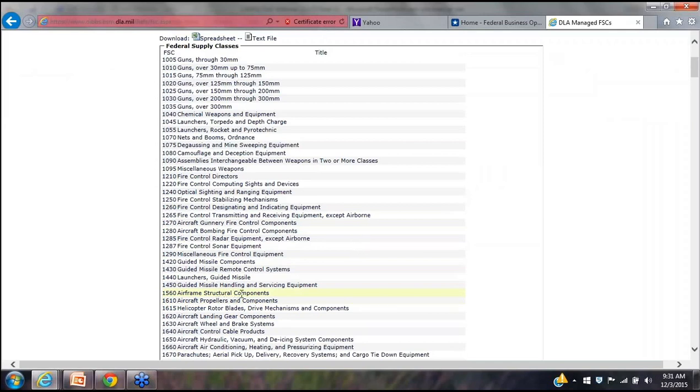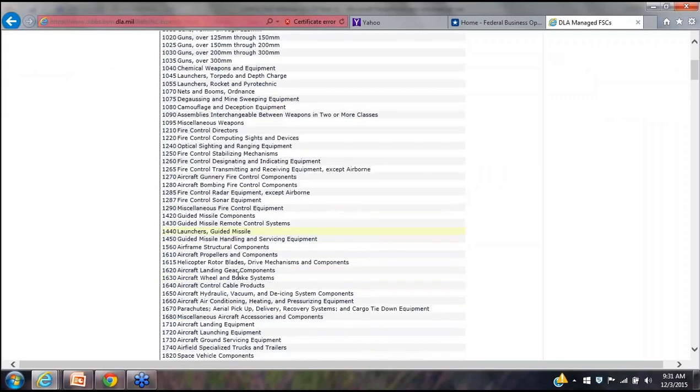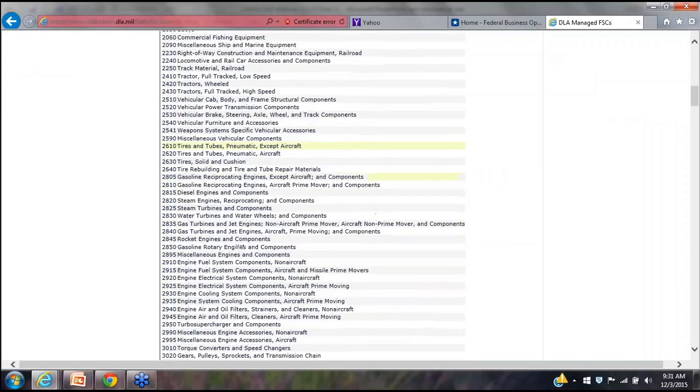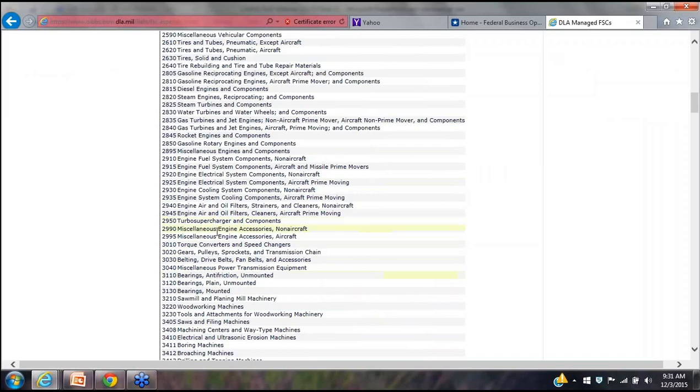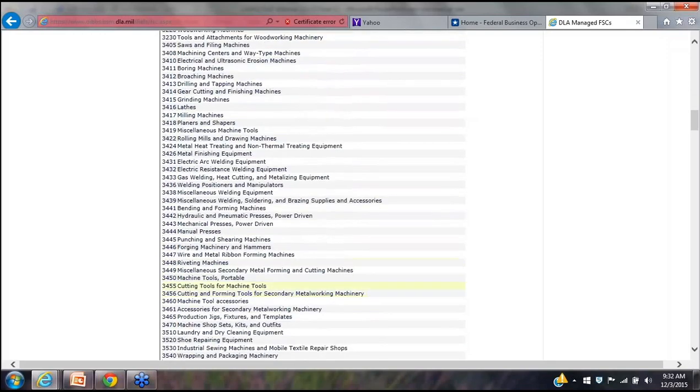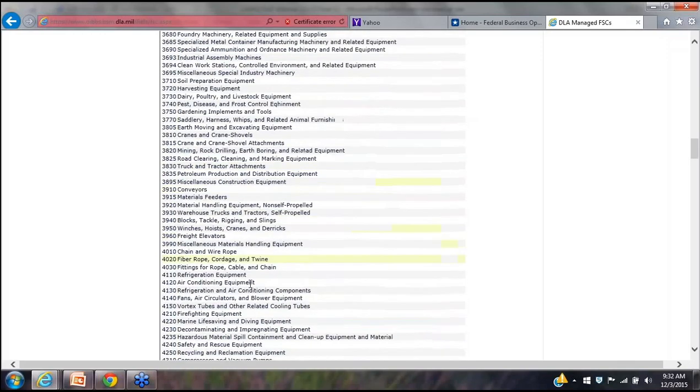But you can look through these and you can figure out what is your area of expertise and what are the kind of items that you want to look for solicitations in the government on. There's quite a few of them, as you can see, all the way down. Engine oil filters, turbochargers and components, bearings, sawmill and planing mill machinery, woodworking machines. So there's quite a bit of different kinds of opportunities you can see.